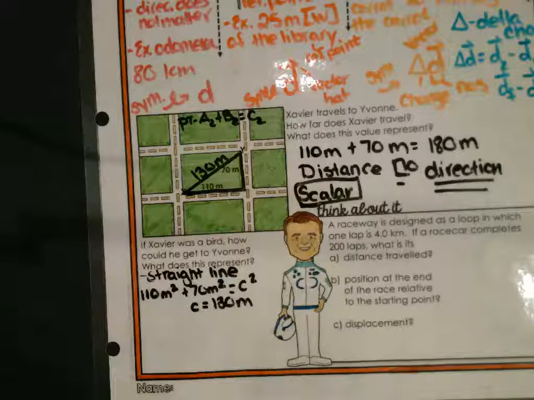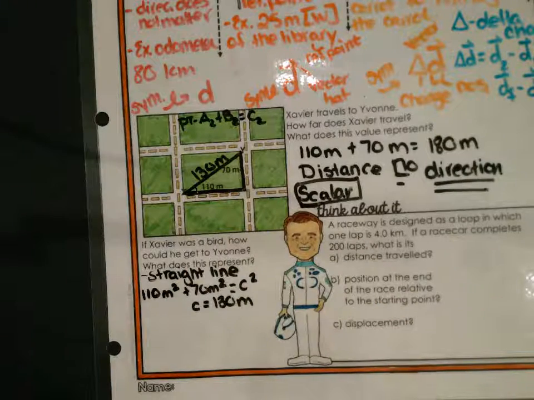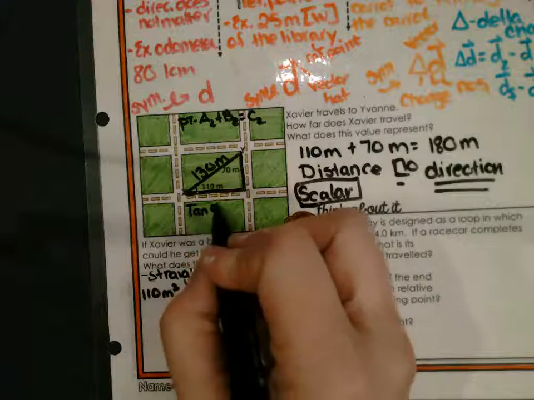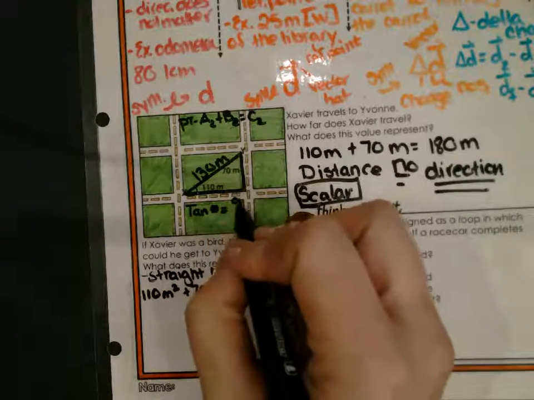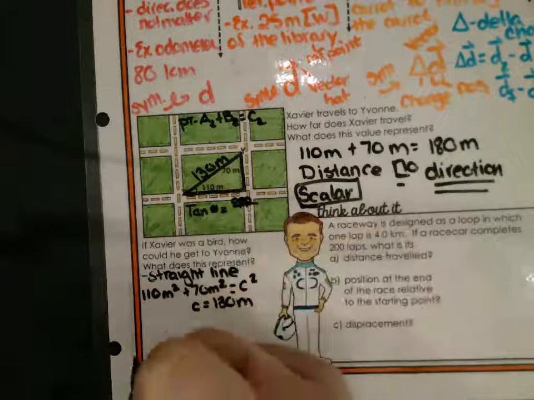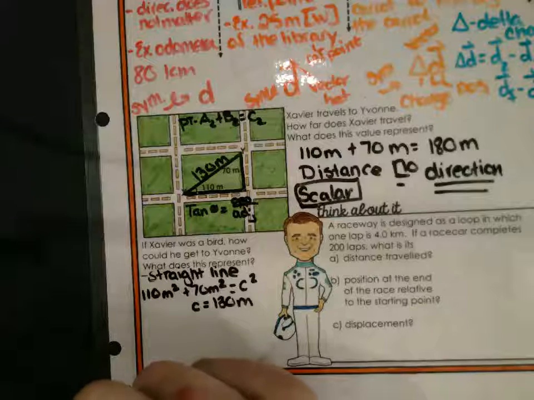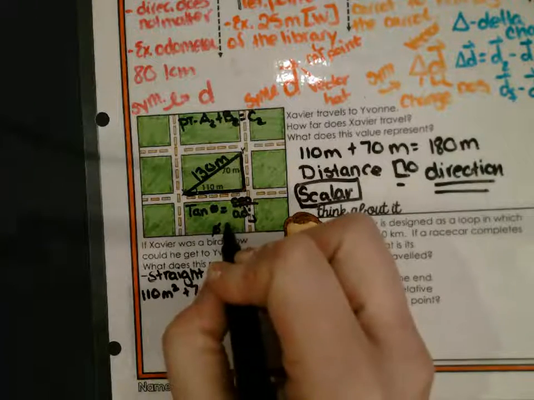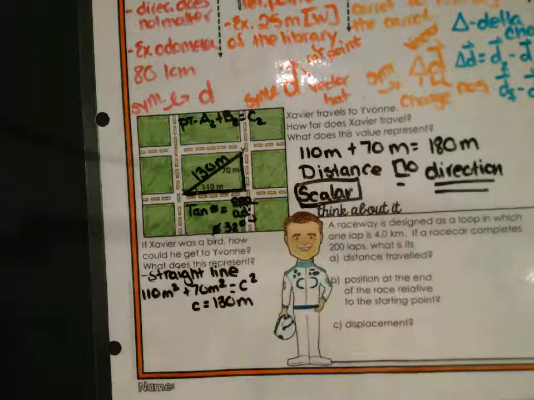So now we're going to pull out a trig formula. And we need to figure out what the angle of theta is. And this is our theta right here. So we're going to pull out the tangent of theta is equal to the angle opposite over the angle adjacent. So we're going to get that theta is equal to 32 degrees.